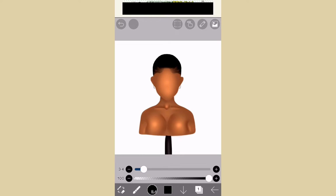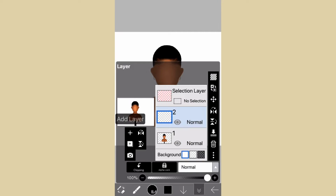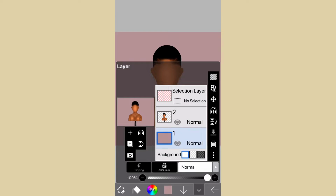The first thing that I wanted to do was show you how to get a coloured background that I always have before I do my hair tutorial. To be honest, I just scrolled through my video and it weirdly didn't show me picking up the colour after I just made a new layer and put it underneath the mannequin, and then used the bucket tool to make the coloured layer. And when you do that, you have to make the mannequin layer invisible. It didn't show all of that, it just skipped right through, which was really weird.